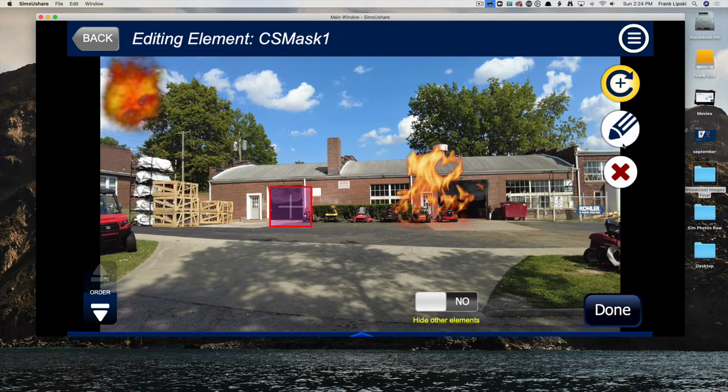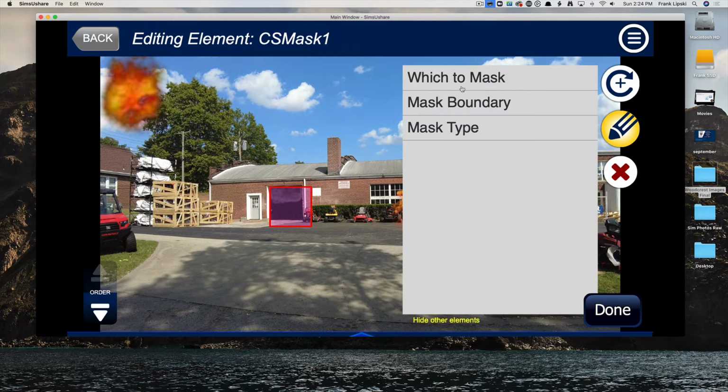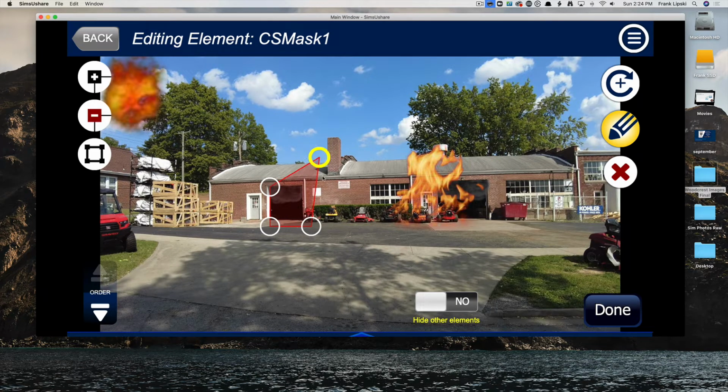somewhere inside the door. We click the pencil again, and what I do is I line up just the first corner. I know this is a little crooked, but I can adjust that. So we're going to go to the pencil and we're going to choose mask boundaries, which allows us to start editing the mask boundaries. So we're going to kind of get this guy dropped in about where we want him. In this case, it's pretty easy because it's just the 4 sides of the door, like that. If I needed to, I could add an extra point by just clicking the plus, and then wherever I click on the line, it'll add more points in, and we can add or subtract. So if I want to get rid of that point, I keep it highlighted, I click minus, and you can see I'm back to normal.